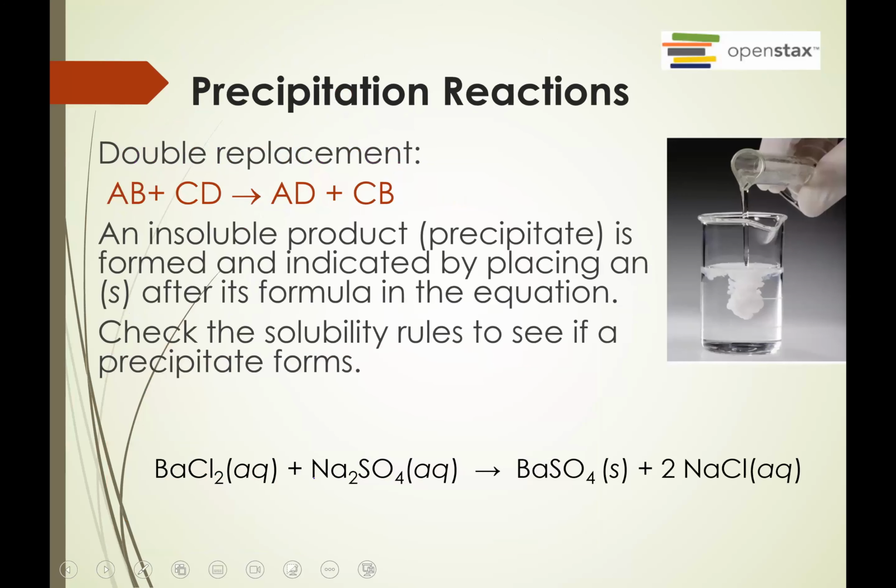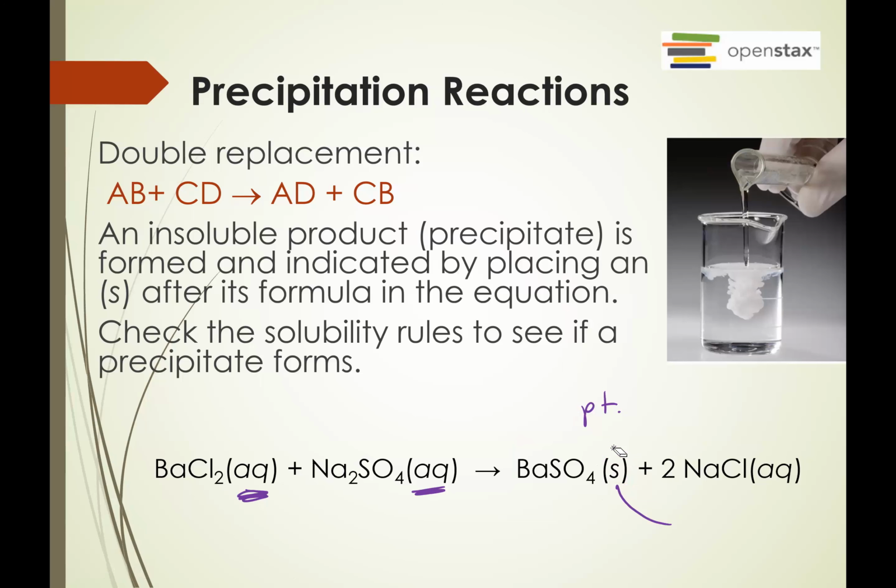Okay, so here's an example of a precipitation reaction. We have barium chloride, which is an AQ, that means it's a solution. Sodium sulfate, AQ, that's a solution. So we had two solutions, but when we mixed them together, we made a solid. That is a precipitate. It's abbreviated PPT for precipitate. So we have two liquids, we mix them together and we make a solid. That's a precipitate. And this is a double displacement reaction.